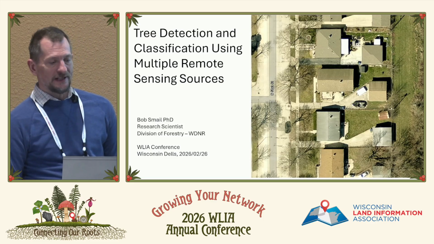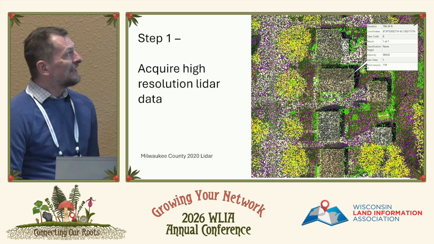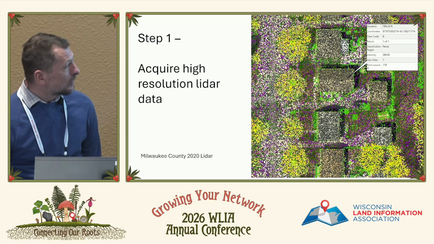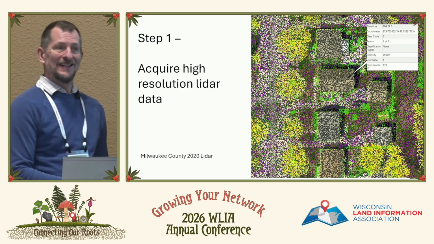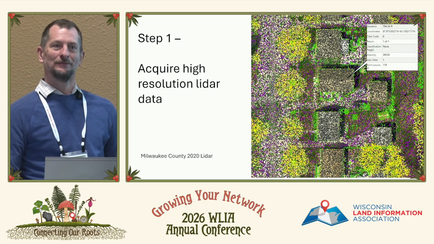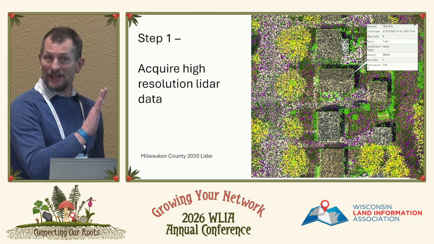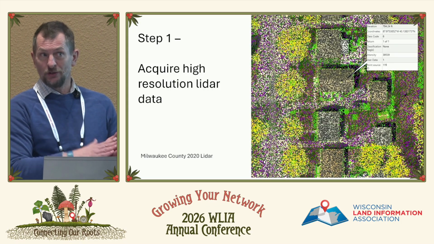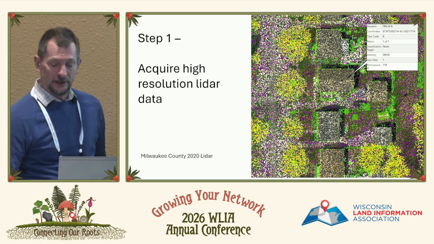So, tree detection and classification using multiple remote sources. What's the first step? Get yourself some high resolution data. In this case, this is the Milwaukee County 2020 lidar. Why the 2020? Because the 2025 is not done yet. I asked Zach this a couple weeks ago and he gave me the reasons. There are some things that will change with the 2025 release, and potentially with the potential to expand this to the entire seven-county sewer pack region.